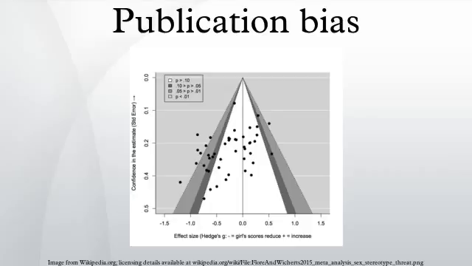Definition: publication bias occurs when the publication of research results depends not just on the quality of the research but on the hypothesis tested, and the significance and direction of effects detected. The term publication bias appears to have been first used in 1959 by statistician Theodore Sterling to refer to fields in which successful research is more likely to be published. As a result, the literature of such a field consists in substantial part of false conclusions resulting from type I errors. Publication bias is sometimes called the file drawer effect, or file drawer problem.